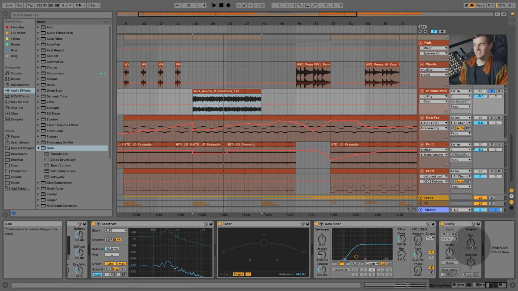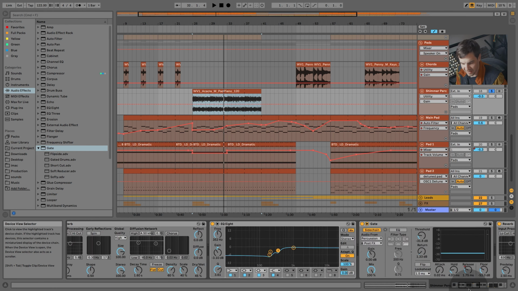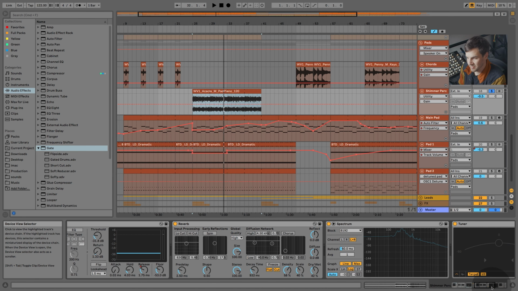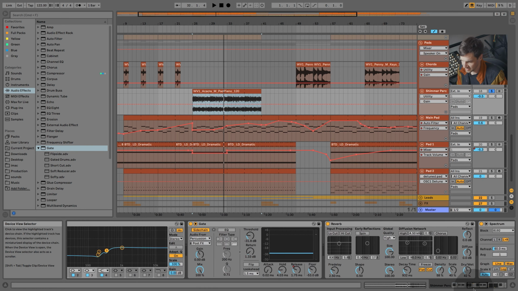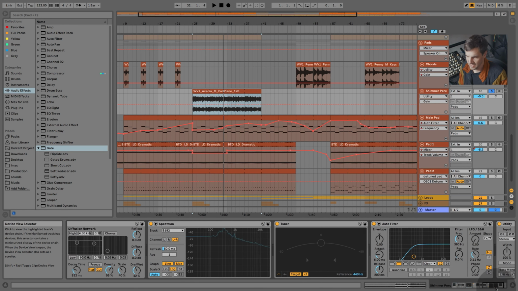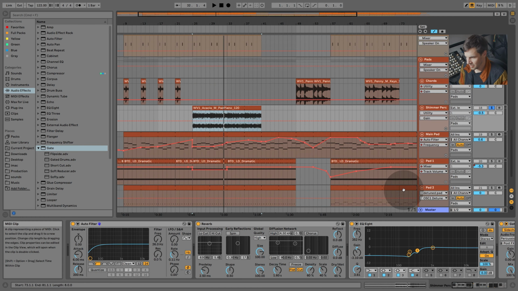Also very subtle, but I think another great thing about this gating strategy is that you can turn pads into percussive elements. And I'm always looking for these elements that are half melodic, half percussive, and that's just a great way to achieve that. And also, a lot of samples might be usable in whole different ways than you didn't think of before by just gating it with another sample.